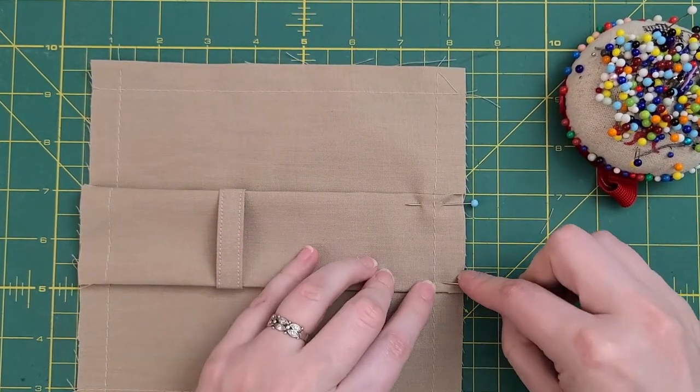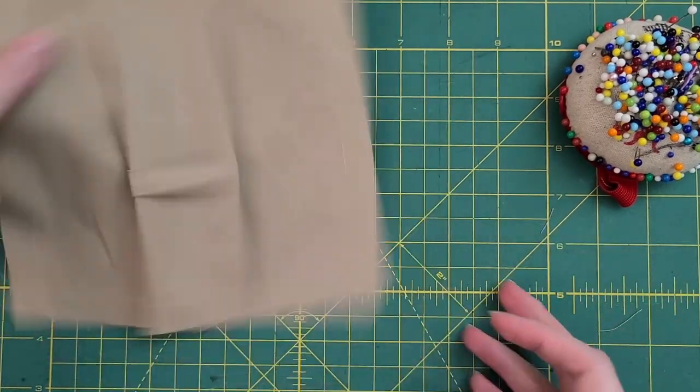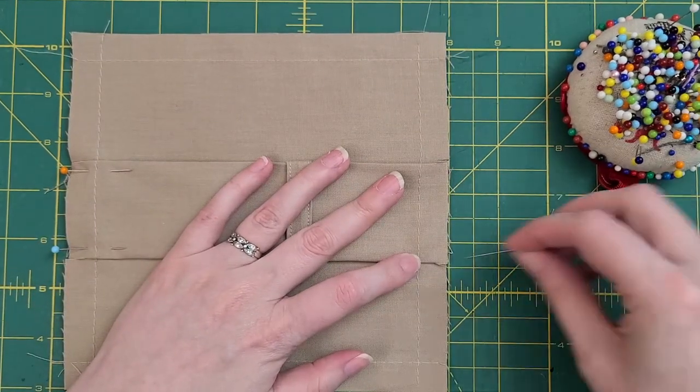When you are sewing, never, never, never, never roll over your straight pins. Always remove them before the needle gets there. Even if your needle doesn't break, it will dull and will cause problems with your project.